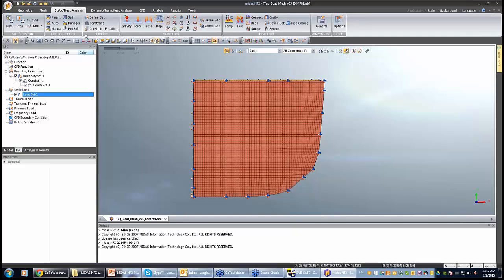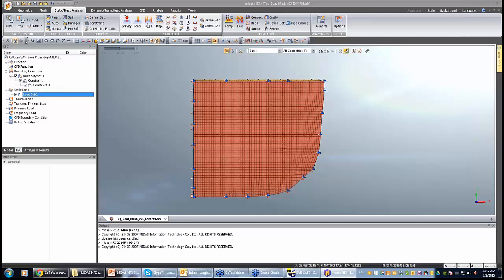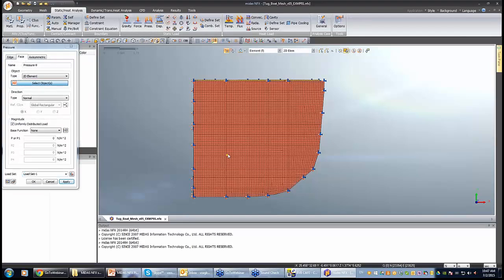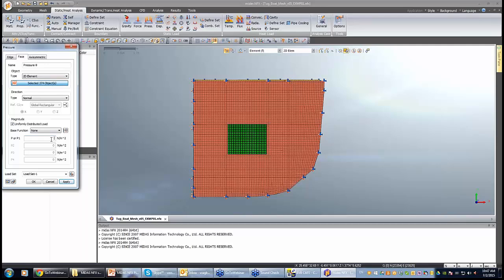Activate it. We choose the pressure, and then we can select objects by dragging our mouse and creating a selection box. You can see that we have selected elements like that. You can use the normal, or you can have a uniformly distributed load by having a plus or minus sign.